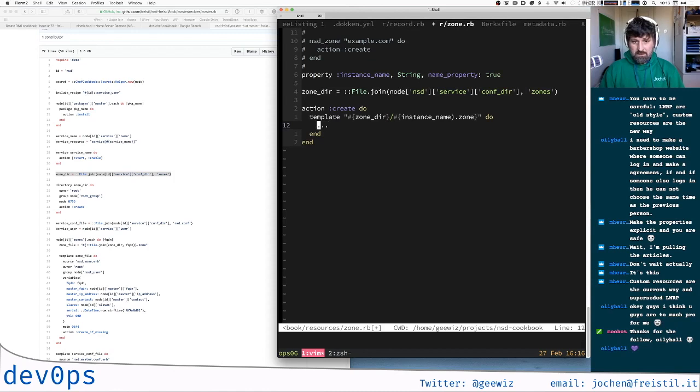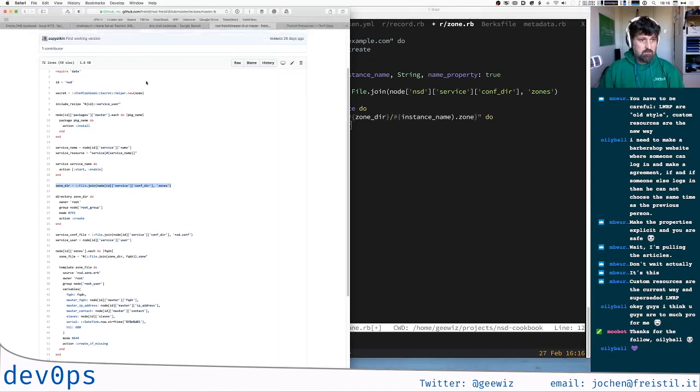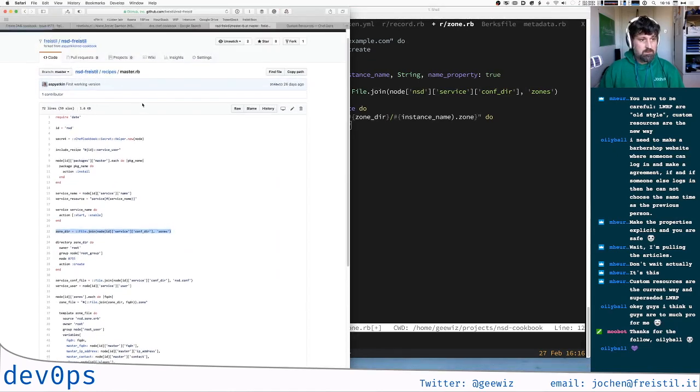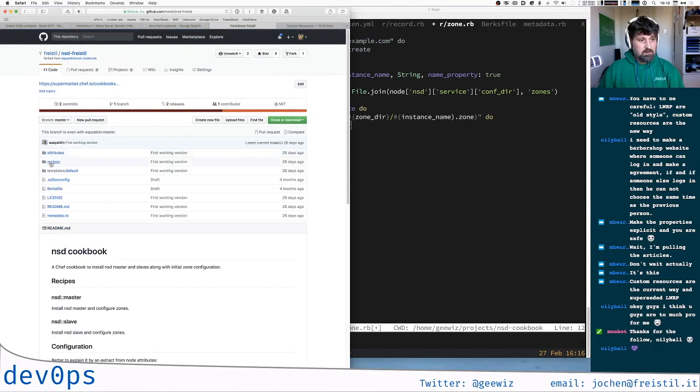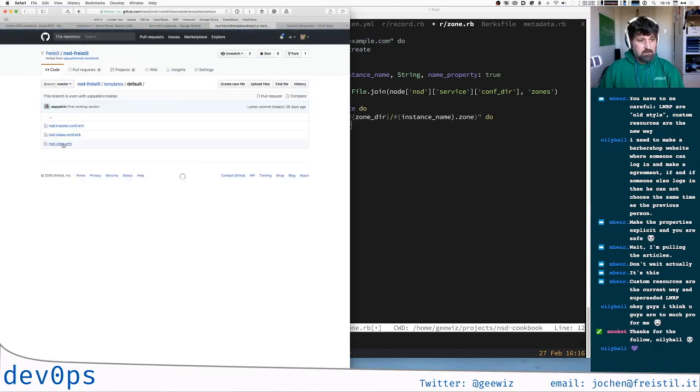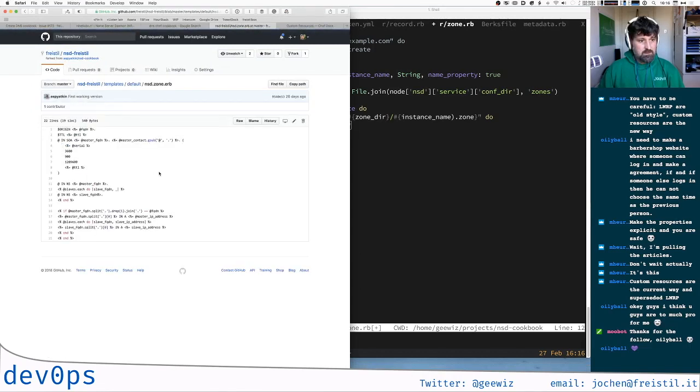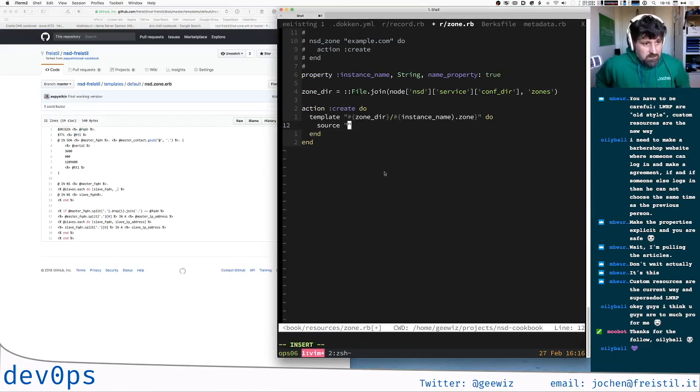Yeah, exactly this. And we'll have to use a template file. Oh, yeah, I guess we'll reuse the nsd.zone template.